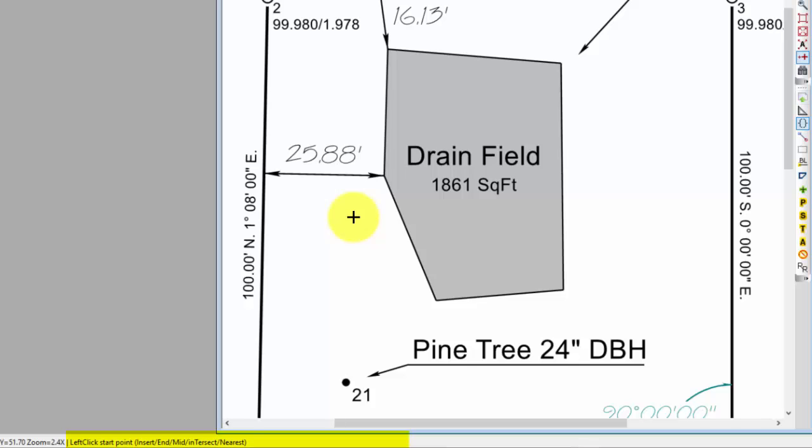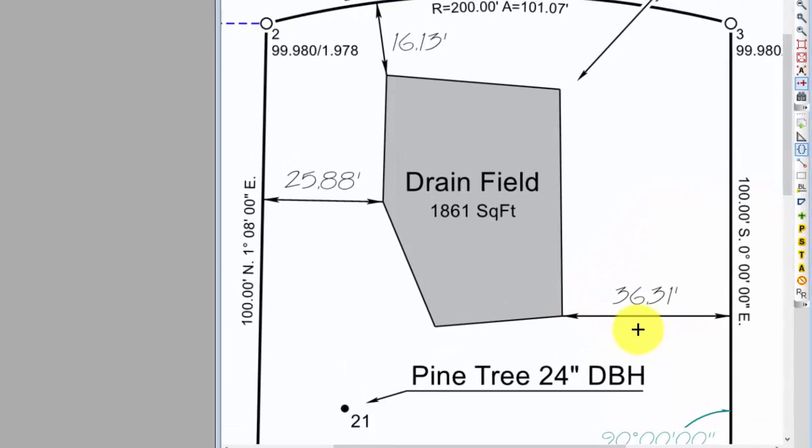So it says left click the start point, and I'm going to use a snap command to go to the end of this line right here. So it picks that up automatically. And then I'm going to use perpendicular to pick this line, and Traverse PC will automatically pick the perpendicular offset for that. Finish the command, and I'm done. And I've got a repeat on here, so I'm just going to right click, tell it I'm done.